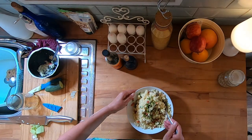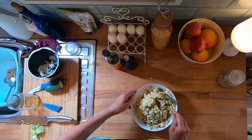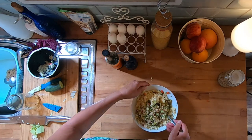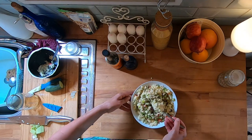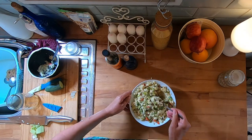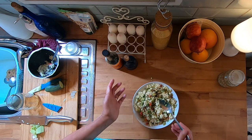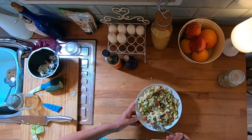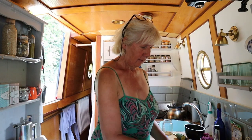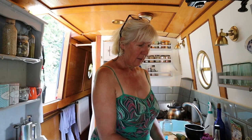Trying a little bit to cut down bread, we realise that with the homemade bread we're eating far too much, and in the hot weather you don't always want a heavy lunch, and for us this is perfect. It would also make a great accompaniment if you were having fish or meat as a meal, but for us we love it just as it is. And there we are, lunch done. I guess 10 minutes from picking the veg to having it on the plate.